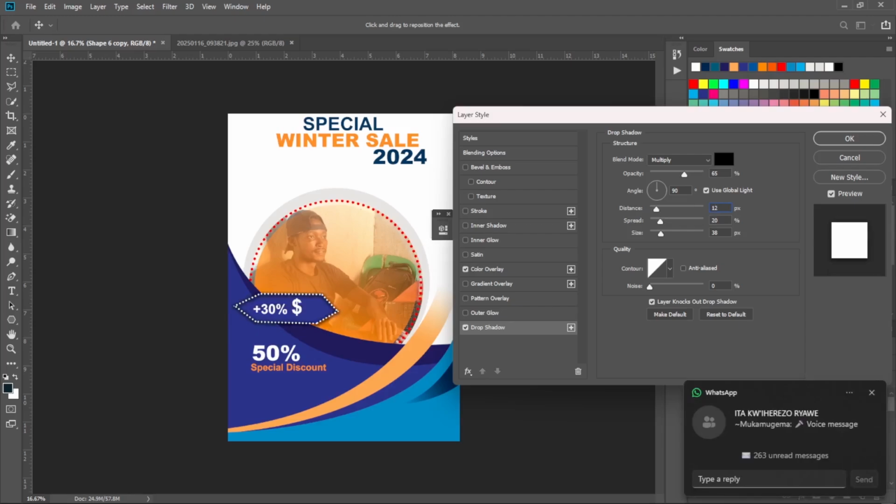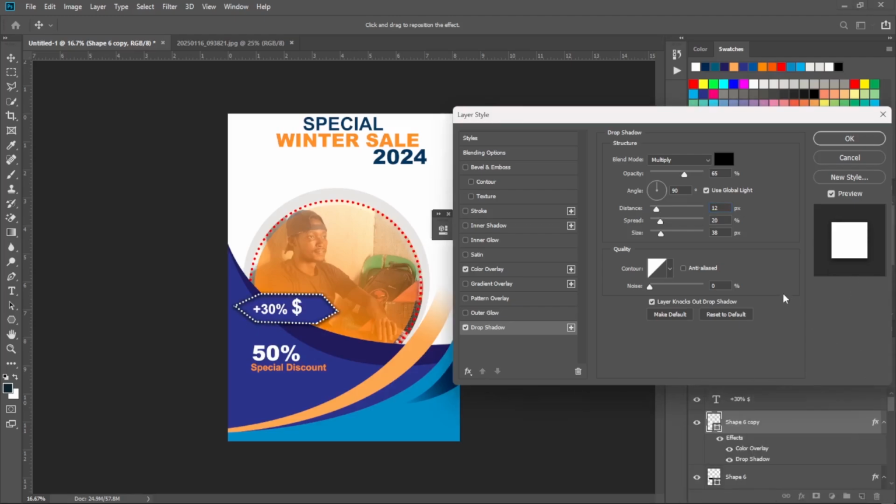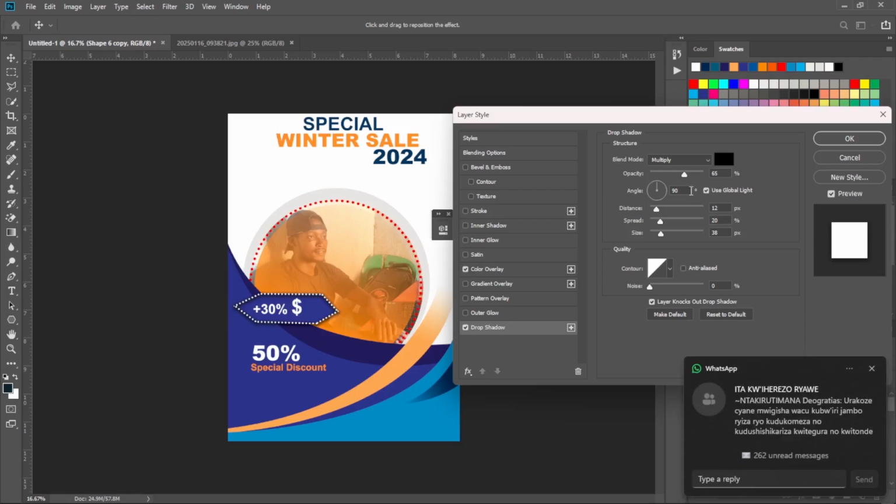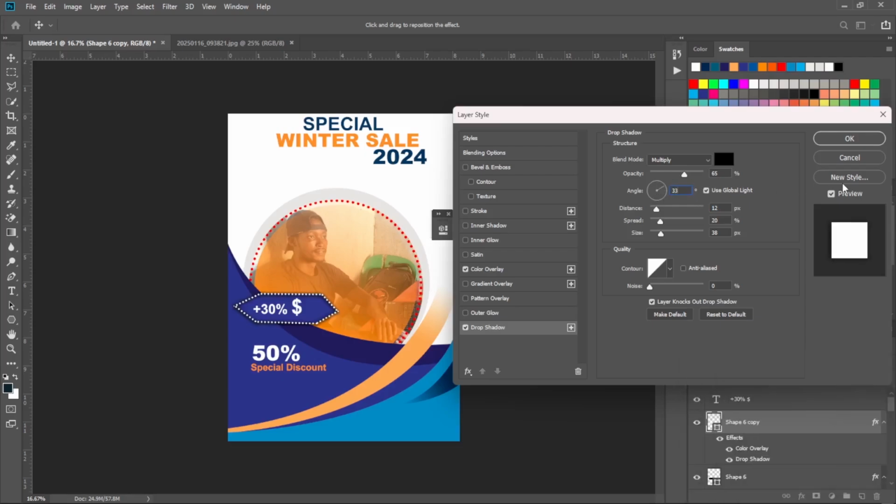Distance of 12. You can see changes there. Then we have the angle of 33. The angle of 33. And then after, we can come and do the rest now.